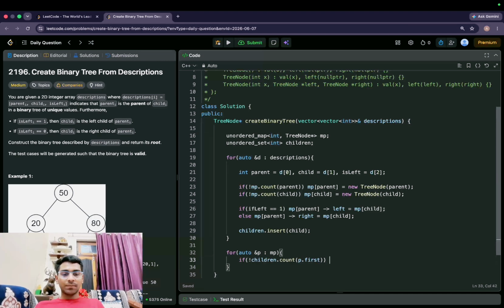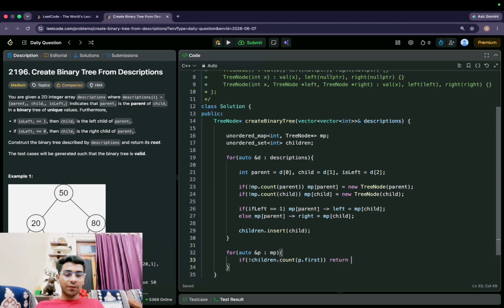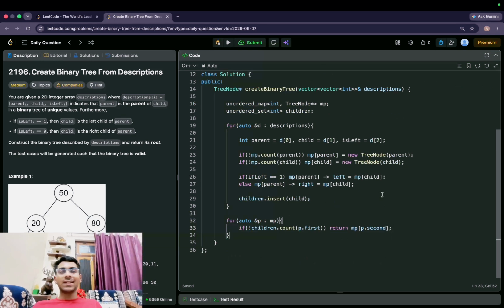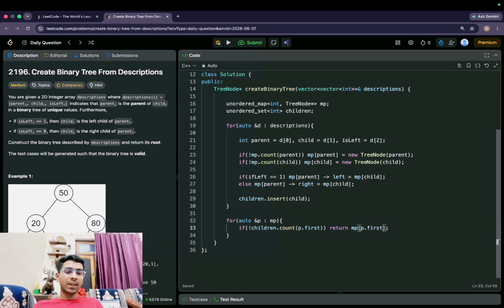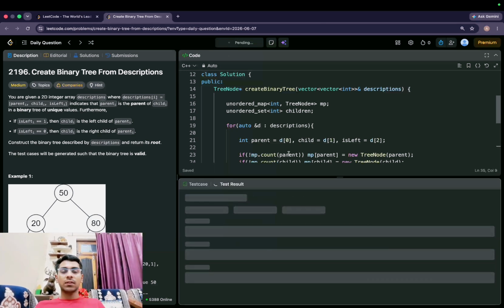So if children does not contain p dot first, then we have to return mp of p dot second. Now p is an iterator which has p dot first and p dot second. P dot first represents the value, and p dot second represents the tree node. So I'll not return p dot second, I'll return mp of p dot first. And after this I'll return null, because we cannot leave the return statement.